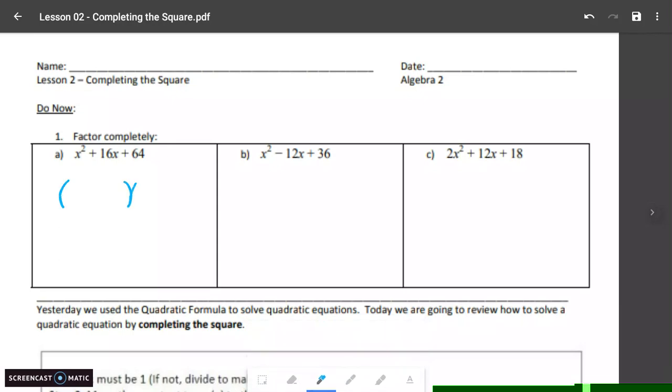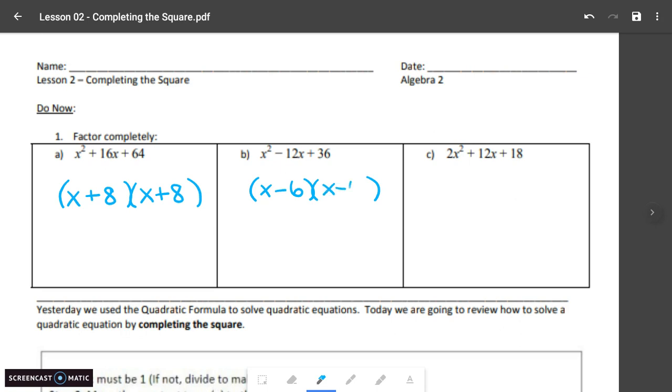So we know we start with our two parentheses. We would put x in both, and now the numbers that multiply to 64 and add up to 16 are positive 8s. In part B, same concept. We're going to set up our parentheses, only this time we have x minus 6 and x minus 6, as they multiply to a positive 36 while combining to get a negative 12.